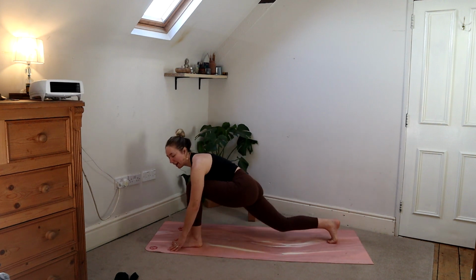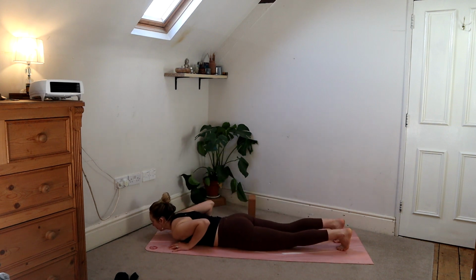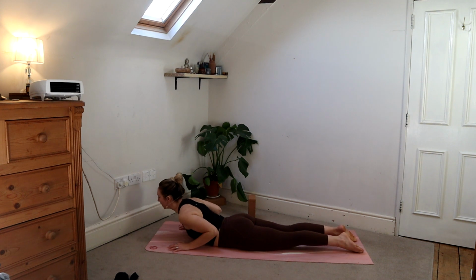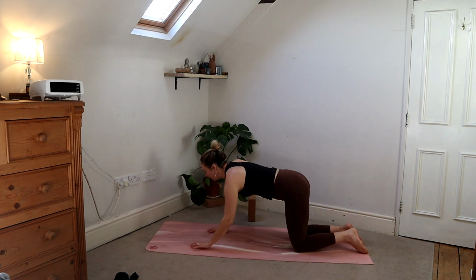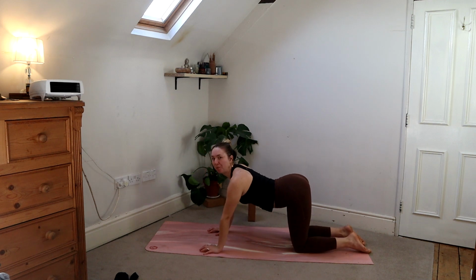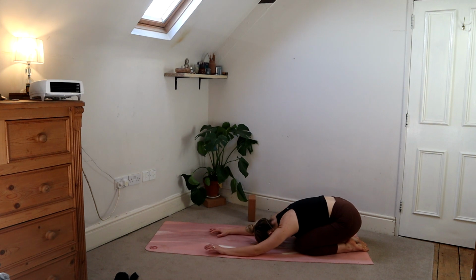And exhale, step it back into plank. Lowering it down on that same exhalation. Untuck the toes. Inhale, lift. And then exhale, coming into our tabletop position. Inhale, finding our arch back. Exhale for child's pose. 2 breaths here.